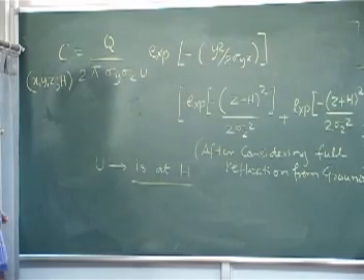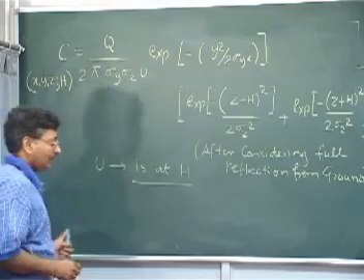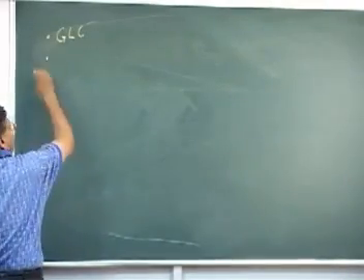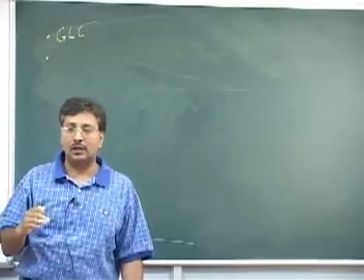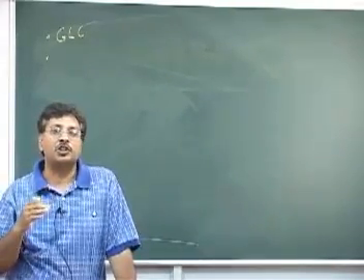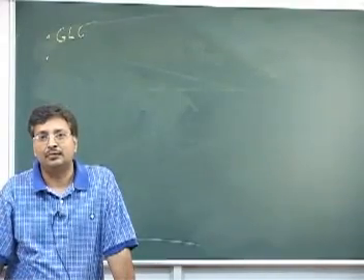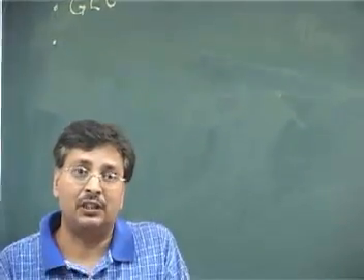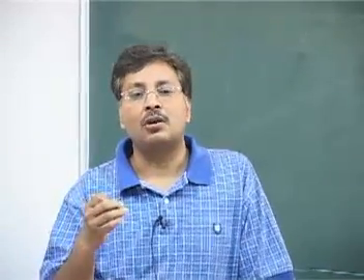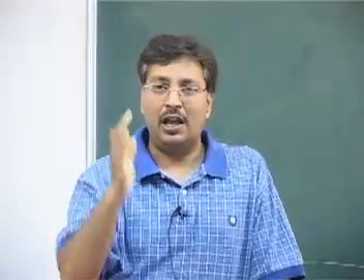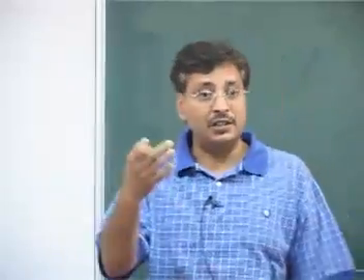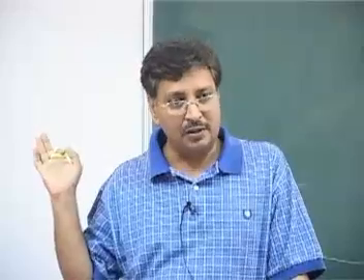Now some variation of this one, I'll very quickly do. Sometimes I'm interested in only ground level concentration. I'm also interested in, at the ground level, what value of y you expect the concentration to be more. We want to see the maximum impact. Maximum impact where? At the ground level where the people live. So qualitatively, the plume is going, what value of y do you expect the ground level concentration will be maximum? Z is 0, because the moment I say ground level, it means z is 0, that goes automatically.